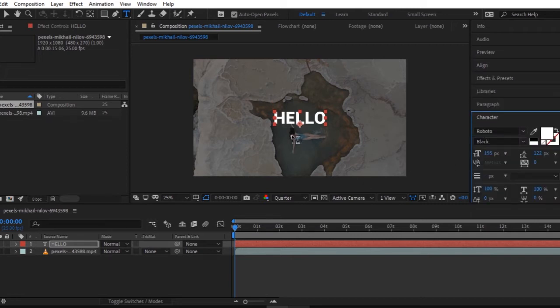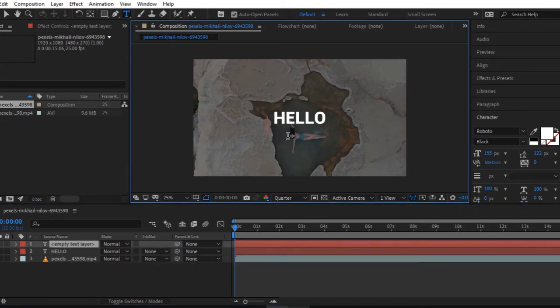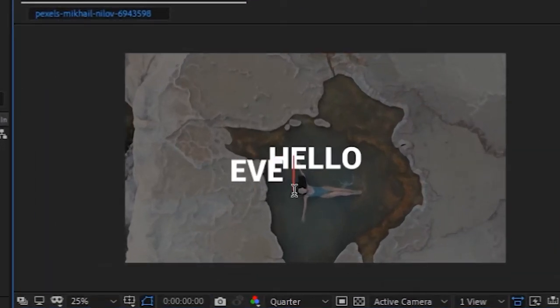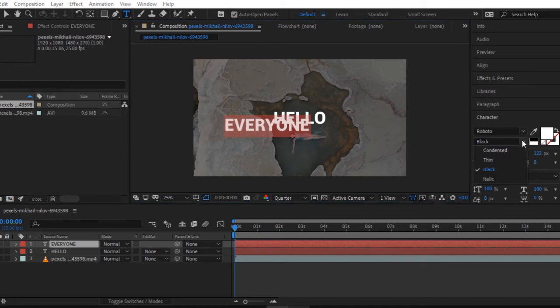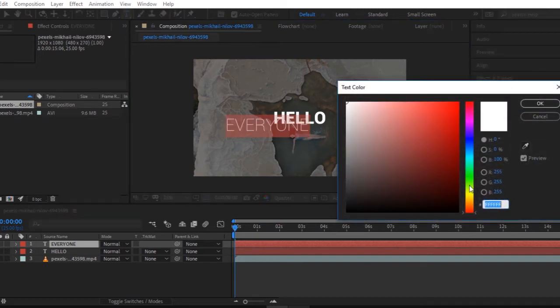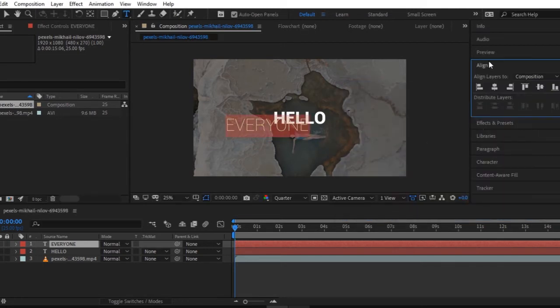Now to add another text, just click somewhere here to deselect all the layers and then add the other text, which is "everyone". Once this is done, again align it properly.